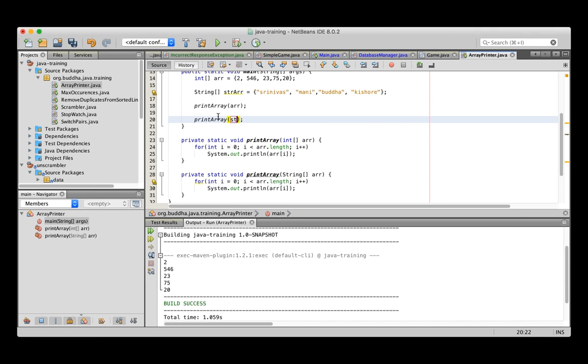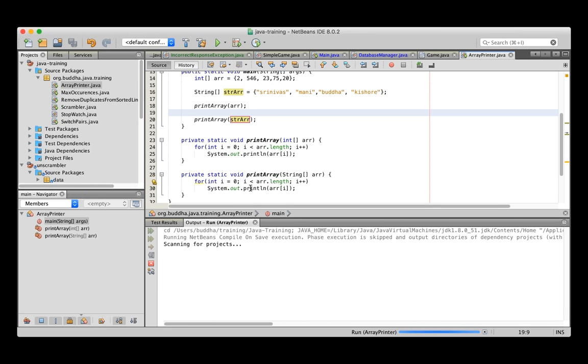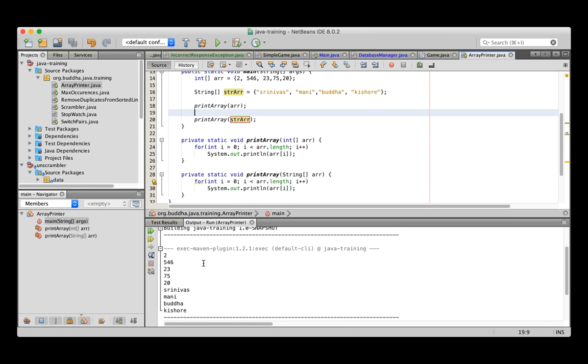Print array, string array. Okay, now we got the integer array printed, as well as the string array is also printed.